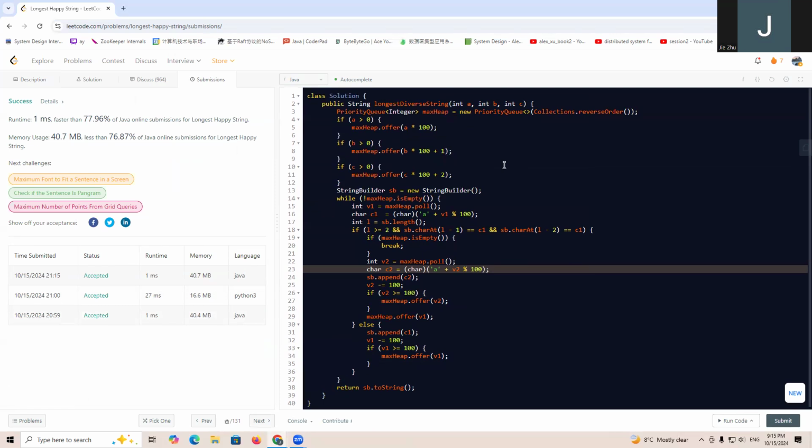And the max heap always has at most 3 elements. So the time complexity will be N log 3. Space will be linear, O(N).